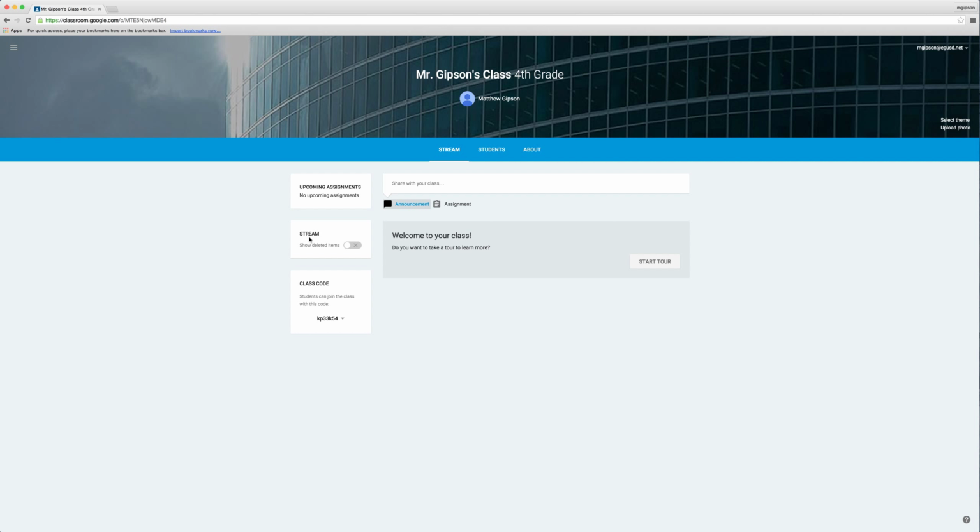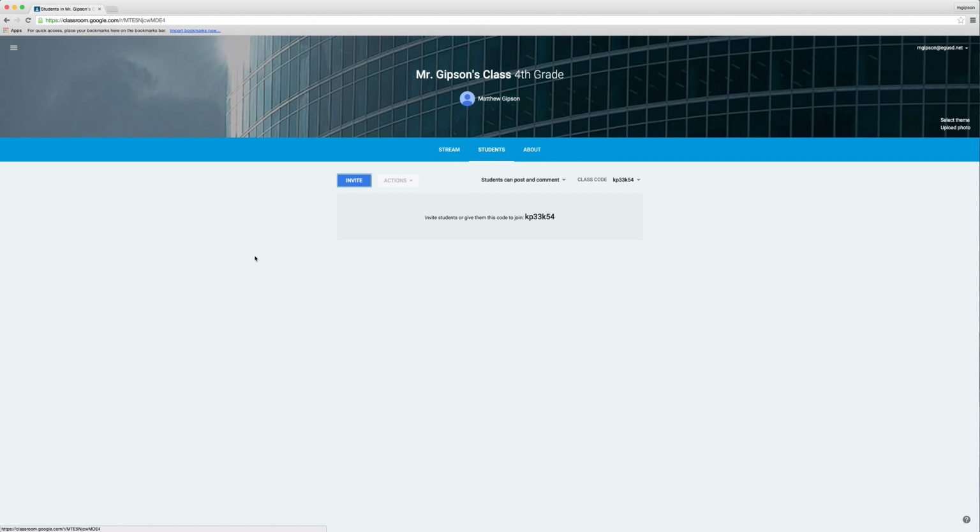Now on the left here you have a way for you to show deleted items that you've maybe made a mistake on and you want to delete. We'll talk about that later. And also your class code. Now this is something you're going to want to remember. It's always going to be there, but you're going to want to write it down so that you can share it with your students. This is going to be a way for them to access this classroom amongst the hundreds of thousands of others that are out there.